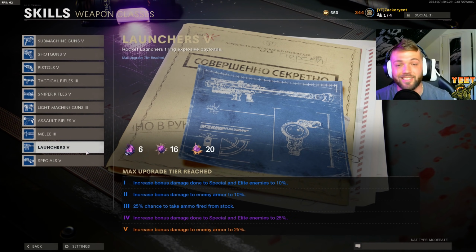And then right in the middle, just a chance to take ammo from your stock. But the big thing here is increasing that damage, because it is explosive damage. We can now shoot our weapons at the ground and have it not touch us at all. So that's huge. That's pretty much going to be your launchers, your grenade launcher, your ray gun, right?